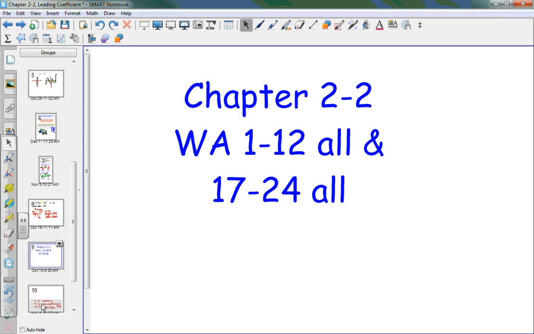Number 1, what degree is it? Degree 1, so how many times should it cross the x-axis? Number 2, what degree is that? 2, how many times should it cross the x-axis? 2, number 3. 2, number 4. 3, number 5. Page 108. Number 6. 3, number 7. Number 8. Now, those are all going to be dead giveaways.